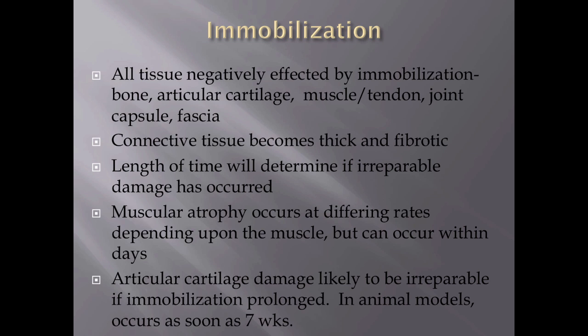This can occur within days, especially if you're thinking about the quadriceps muscle with a knee injury. You've probably seen people that have very large thighs go into surgery or have a knee injury, and within days that thigh muscle is much smaller. The quadriceps will atrophy at a quick rate. The calf muscle will do that as well. The gastrocnemius, if you have somebody with an ankle fracture that's been in a boot or immobilized in a cast, and they take the cast off and you look at them from behind, that calf muscle is just much smaller than the other side.